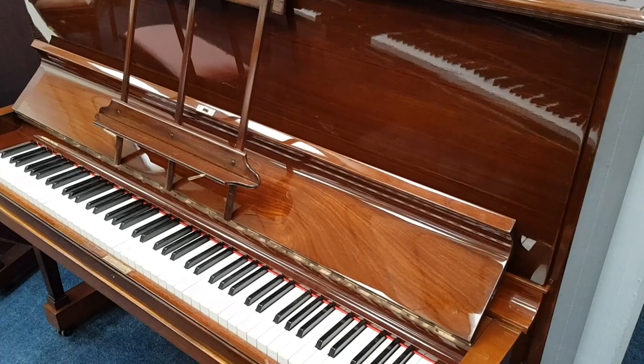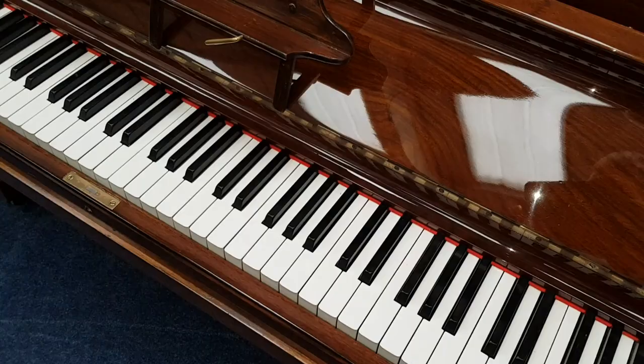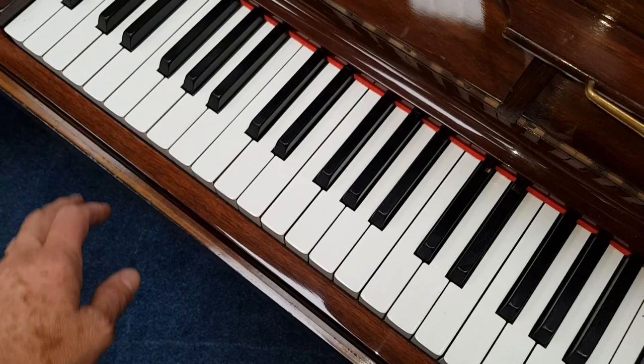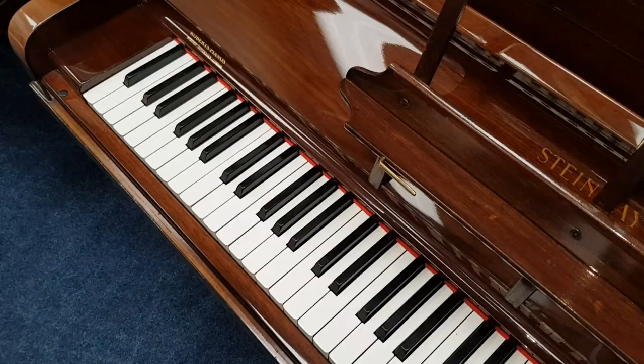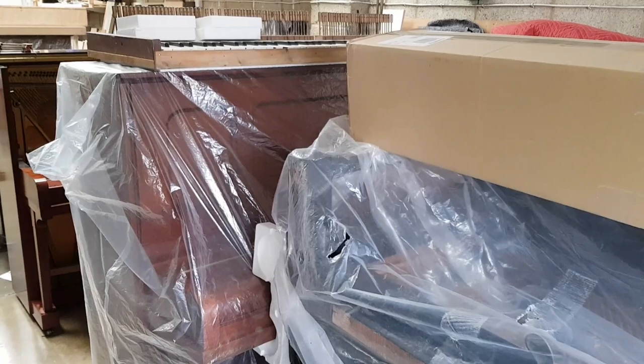This is the Steinway to start with, and this has been sold before. It's fully restored and we've reconditioned it since then, though it didn't need a lot of reconditioning. We bought it back into stock. I know this piano very well - it's an excellent piano and as good as you can get really for an upright piano. I won't have time to go through them all in depth, but excellent tone and touch. I'm going to start off with the Steinways we have in stock and then work downwards price-wise.